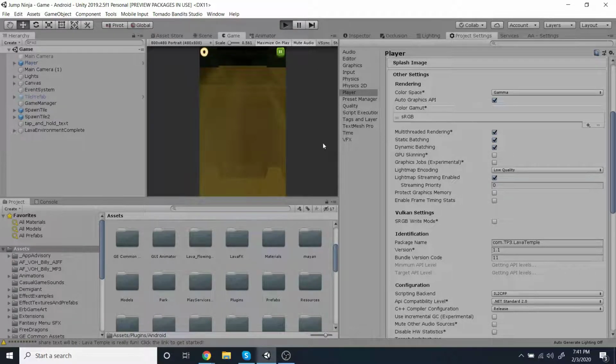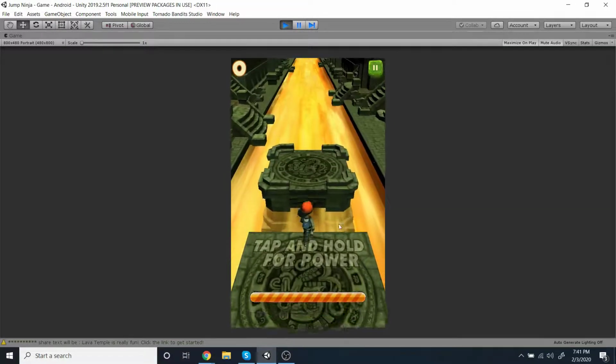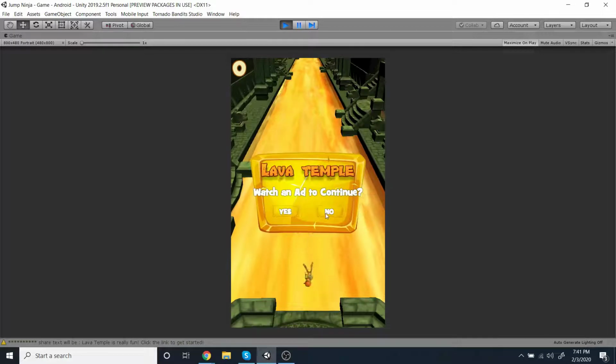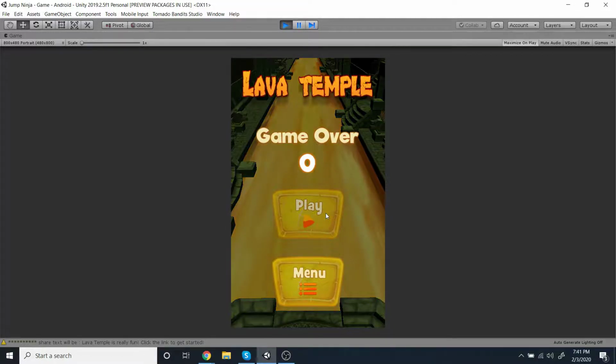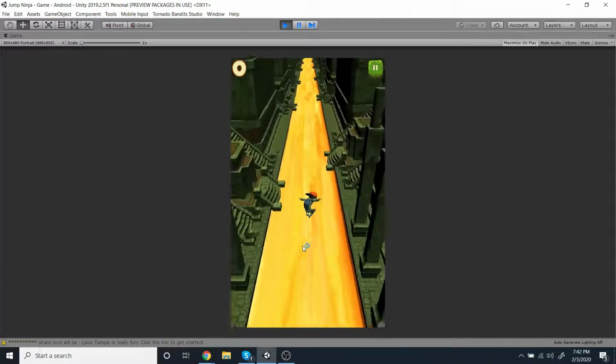So let's just give this a quick second. And here we are. One of the things that I've really worked on is, like I said, adding a lot of polish. I want to call attention to this UI bar here. Notice how it goes away when you're in the air, because I didn't want that to just be taking up real estate while you're jumping and not doing anything. Another thing is that I've added this sort of increasing pitch and volume sound for the power bar, which sounds something like this.